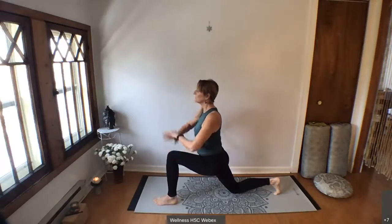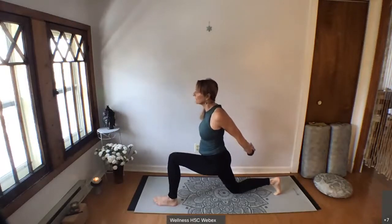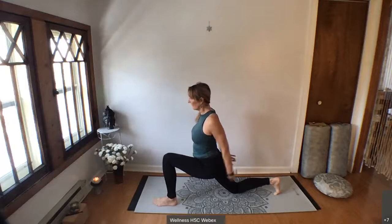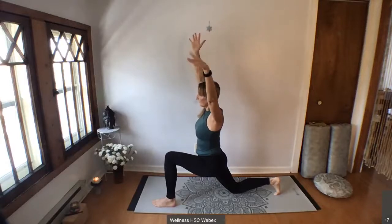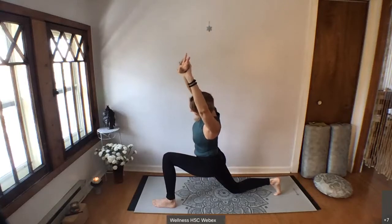As you bring both hands on your knee, take the arms behind you, interlace your fingers, take the arms back, sink the hips. Bring the arms above the head. Take your left hand and circle it around your right wrist and just lengthen to the left.